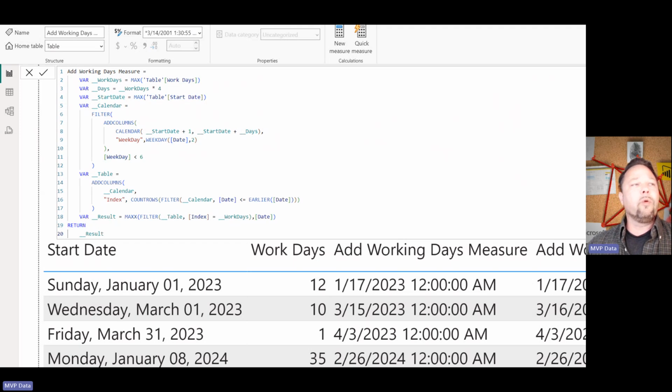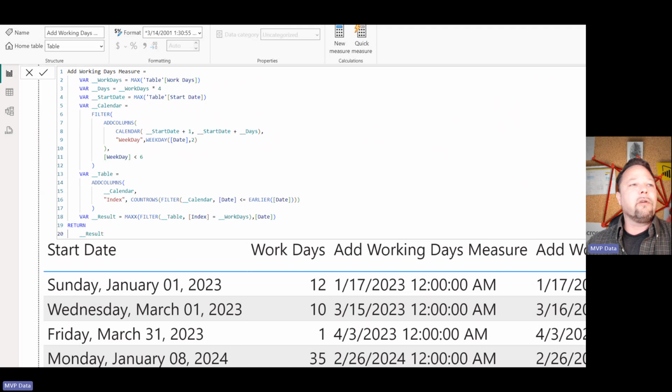So I grabbed the work days from the table, right? That's in context, so the first row would be January 1st, 2023. And then I calculate the number of days, and there's a bunch of different ways to do it. This is a pretty inefficient way, but you have to account for the fact that we're going to create a calendar that includes a bunch of dates in the future, and then account for weekends and things like that. So I just did a reasonable maximum and said, okay, give me the work days times 4, which is a little excessive. Probably could have easily gone with 1.5 or 2, but whatever. Anyway, who cares?